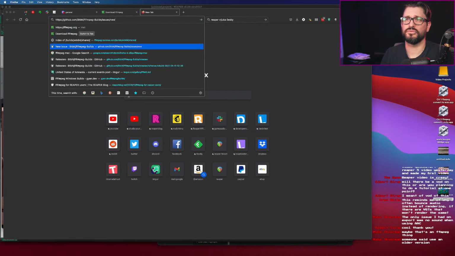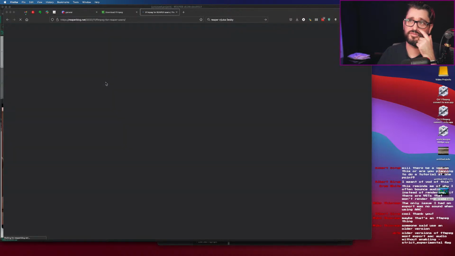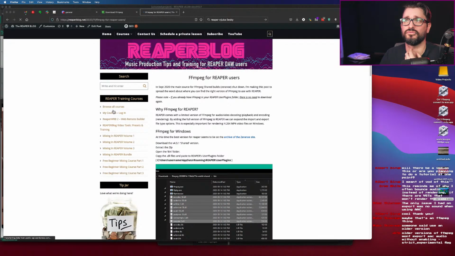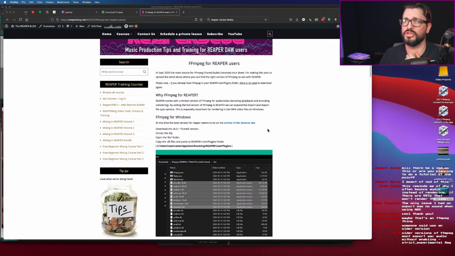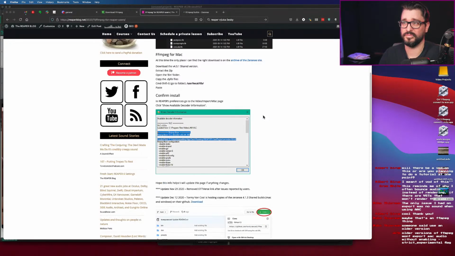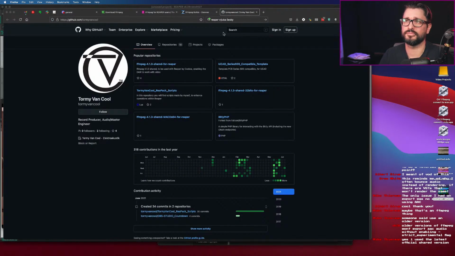You go to my website, find FFmpeg for Reaper users. You can get the one here, which is the archive.org link, or Tormy Van Kool has the same one on GitHub.